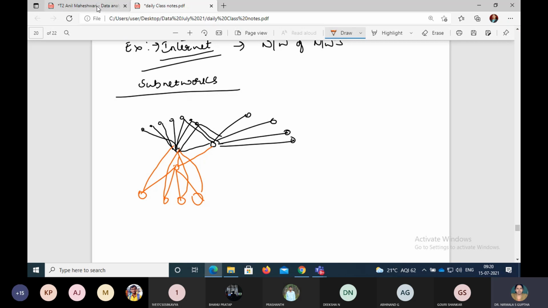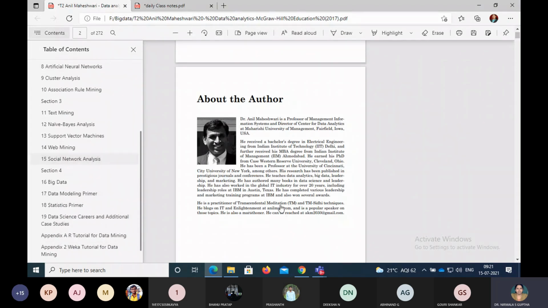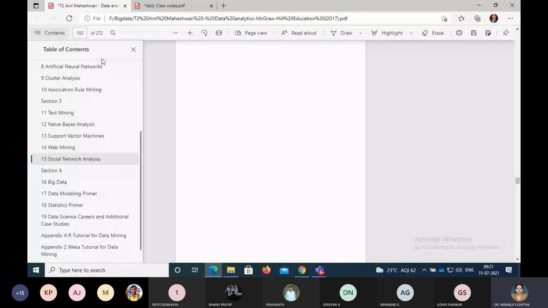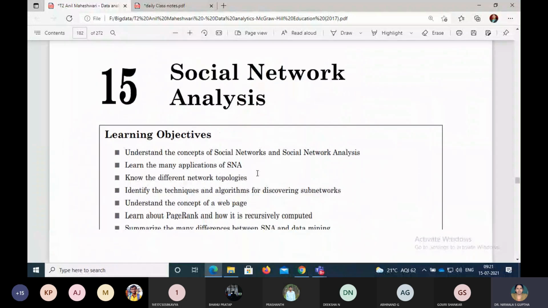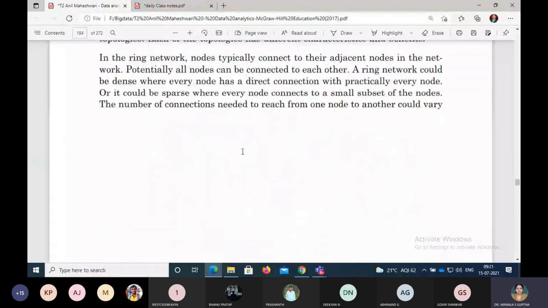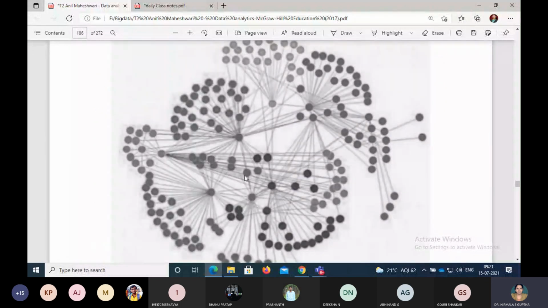I'll just show you the sample diagram of the network of subnetworks here. Let me enlarge it. Okay, so here is the network of subnetworks, how it looks. So this is the one. But since it is in black only, we're not able to make out, but we can see something like a dark black and a gray color one. See, this is the one I'm highlighting right now.